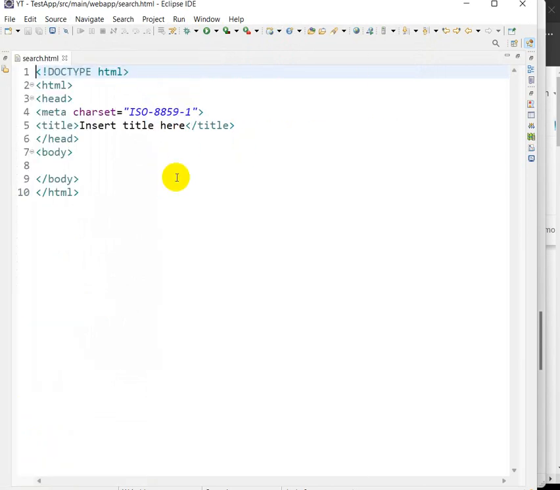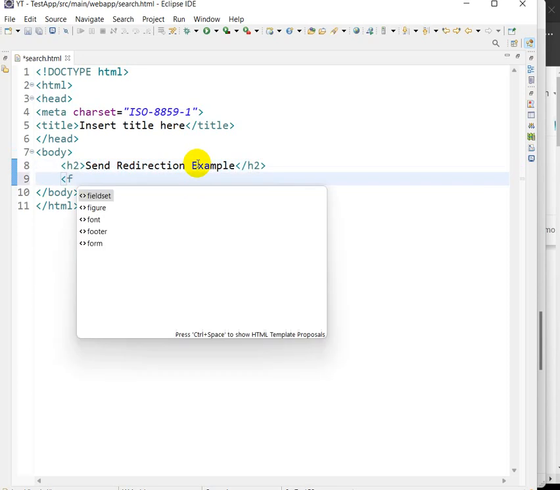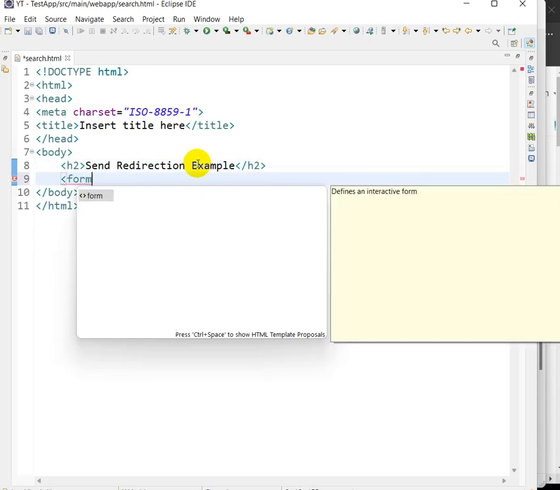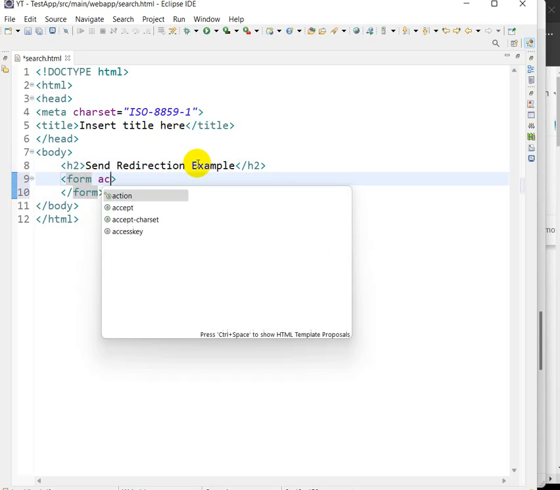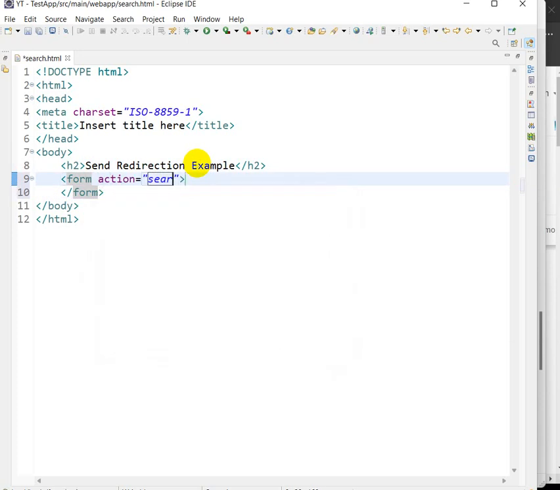Now here we will create a simple form. First of all we will take the heading as sendRedirect example, and here we will take a form, and here we will give the action as search.